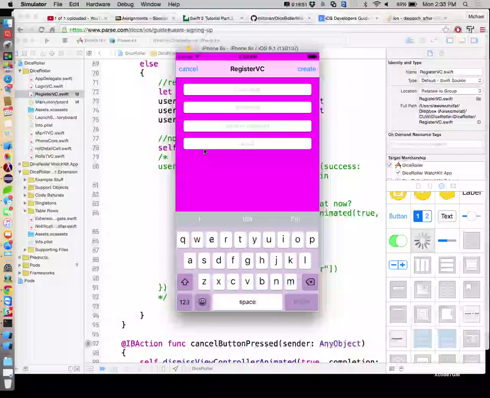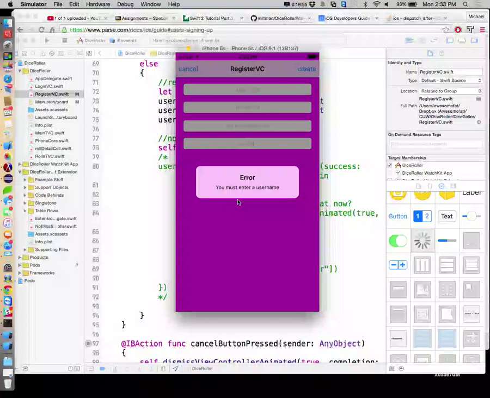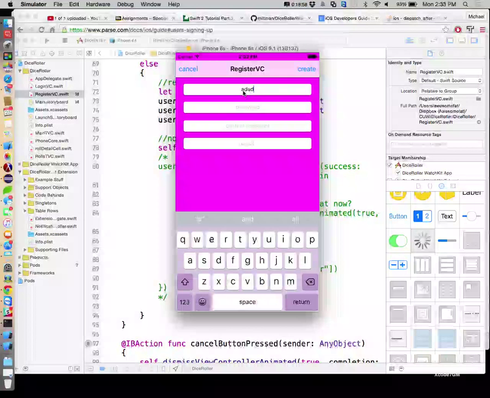So I'm going to register. We don't see it initially. I'll hit create. Oh, I've got to fill stuff in. ABC, whatever. Create. There's our spinner. So this guy kind of lets us know that things are happening.